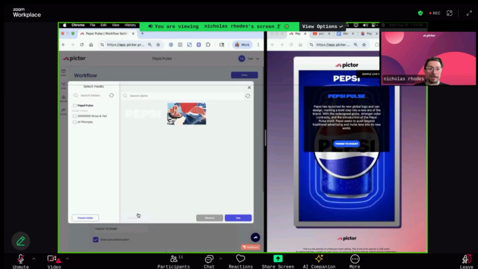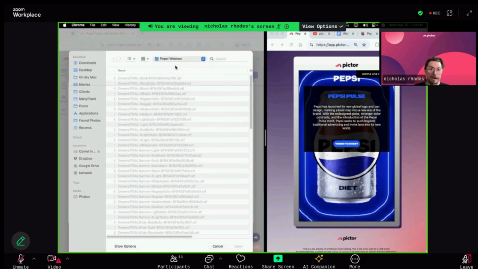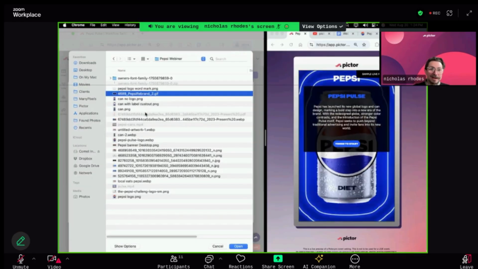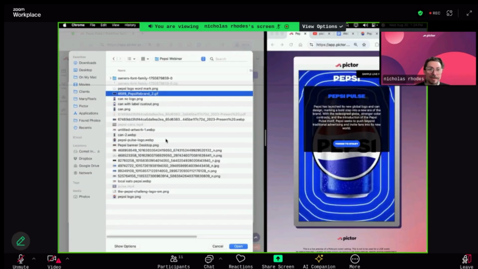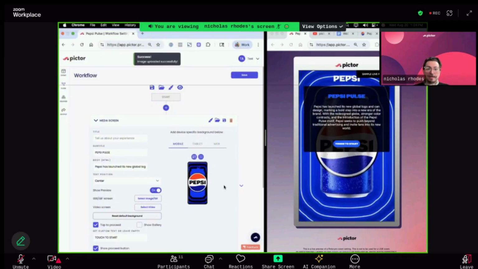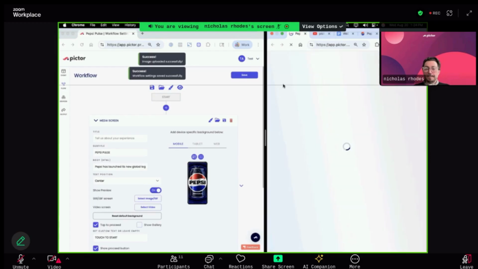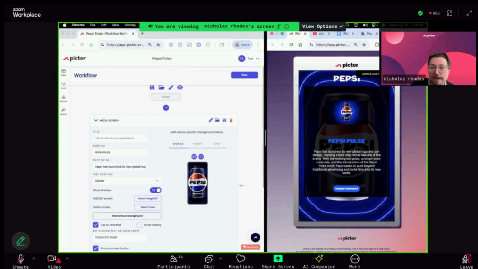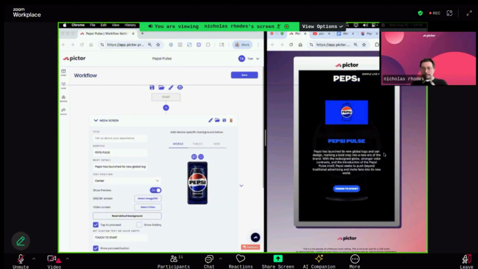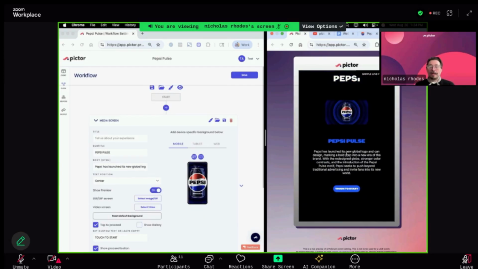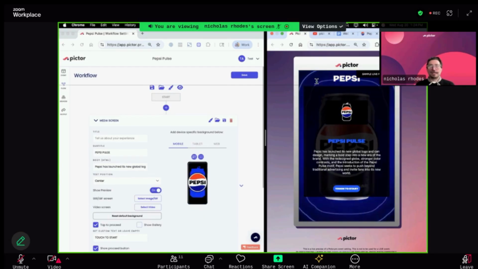So I'm going to go into my modals. I'm going to go into my assets that I pulled. And I'm looking for something that might be fun. Let's try this. Let's see how that operates. So now we have the ability to add a hero image as well. So we're really branding this. And I think it's gotten a lot busier than I had initially intended it to.